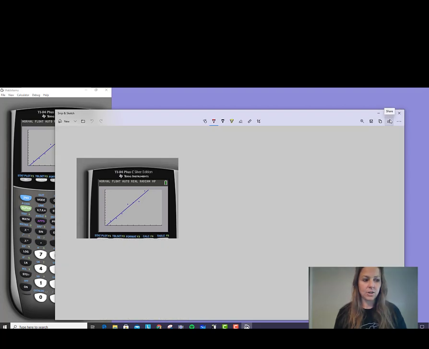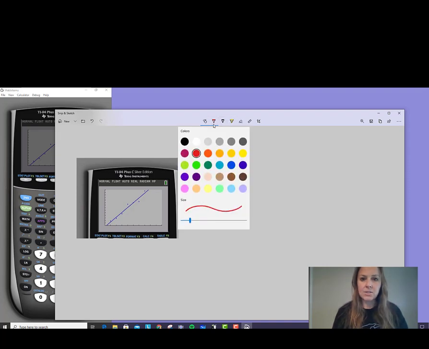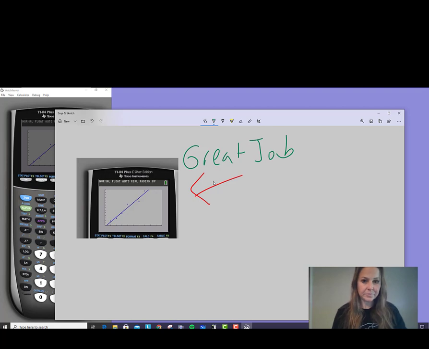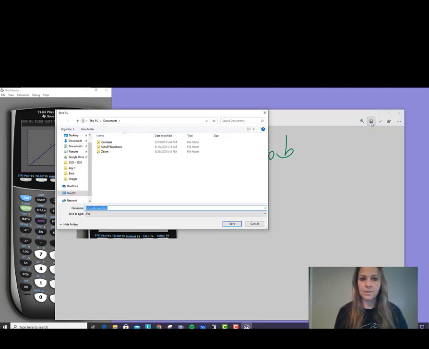So now that picture, that's what that's going to look like inserted in the homework. You could even make it a little better. If you want to write with your finger, you can click touch writing and write anything with your finger. If you want to write with your stylus, you can pick the pen and write with your stylus. You can write whatever you would like. And then you're going to save the file. So I'm going to hit save, and I'll save this as graph calculator, and I think this is going to my desktop. You might want to put this in Google Drive somewhere, whatever works for you.